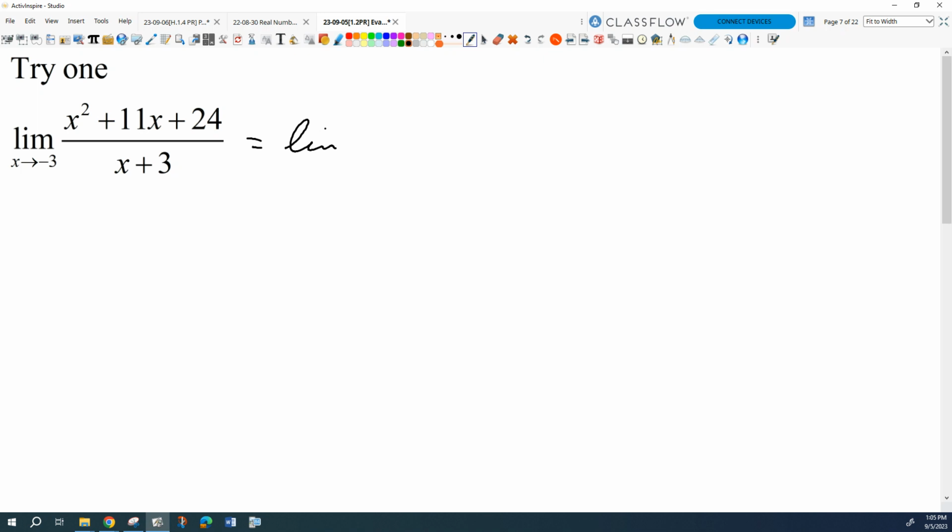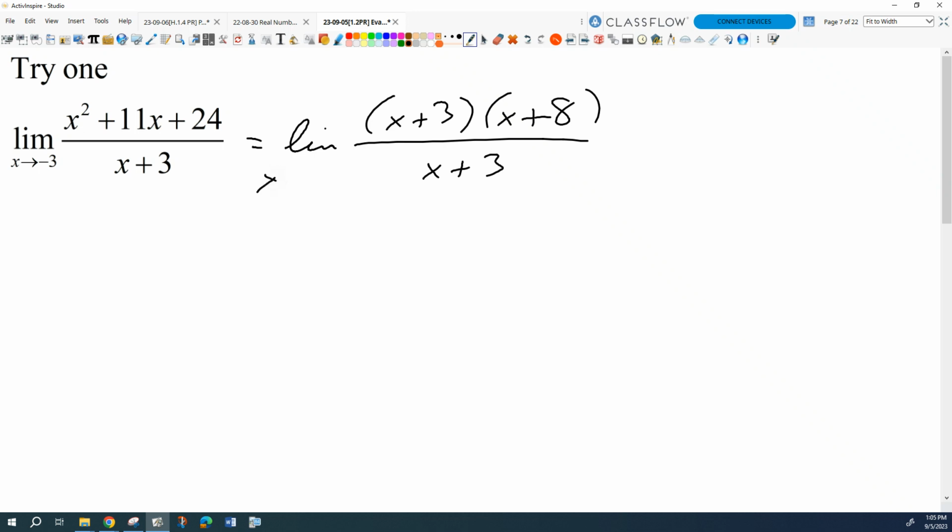Okay, I got to factor the top. What's the top factor into? x plus 3, x plus 8 over x plus 3 as x approaches negative 3. Those guys cancel. And I would say you can even maybe, like what I've done there, I've canceled the offending factors. And so it wouldn't be the worst thing in the world if you just gave me an answer there, right? Because we can see those factors are gone. What's left behind? x plus 8 as x approaches negative 3. What's that give us? 5.